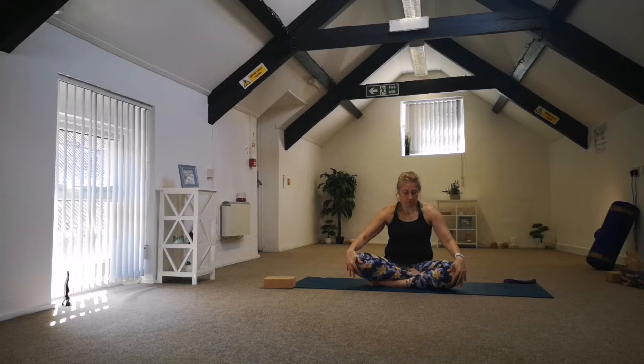Extend your arms up and go a little bit deeper into the side body by taking some rotation in the body. Just create some circles in the sky in one direction and take the rotation to the other side. We warm up the body a tiny bit, not wanting to create too much heat. Move the head from one side to another, just enough to get the body moving. Move the shoulders into your ears, relax the shoulders down.